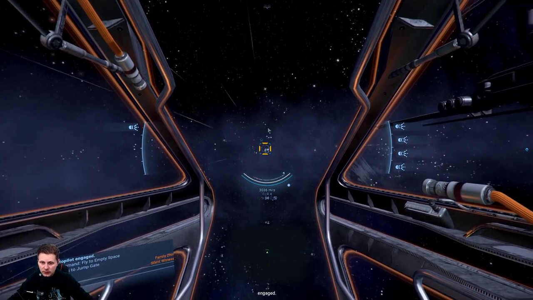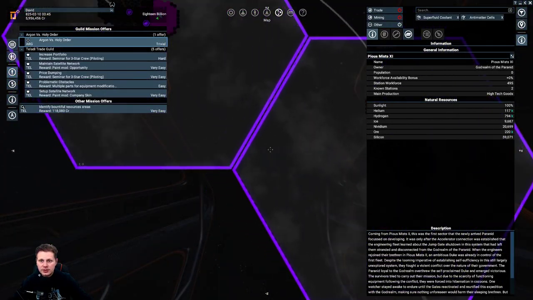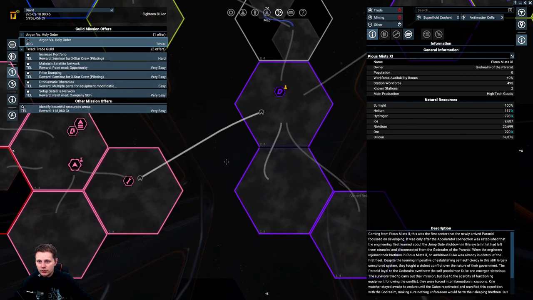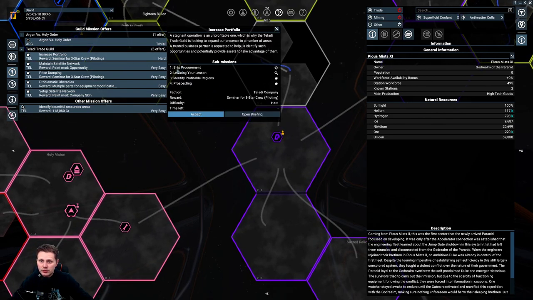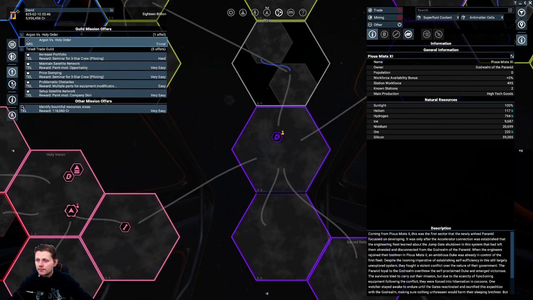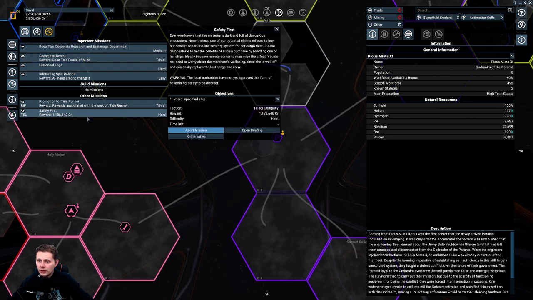Autopilot engaged. Let's go in the autopilot again. Let's see, how is this going over here? Yeah, I love this system. Just go explore, mate. You do you. What else do we have? Increased portfolio. We'll have to do this at some point, but not right now. I don't like this mission at all. We have to do the promotion as well, and yeah, we already know that one.